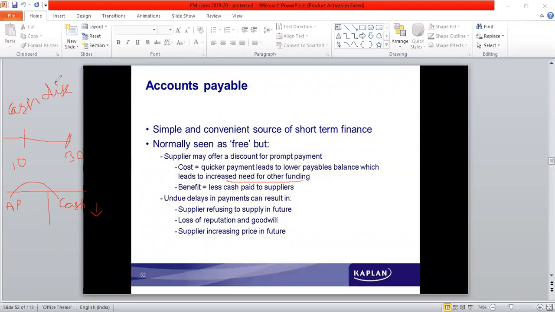But because the supplier comes out with a cash discount policy, to avail that benefit, they forego the benefit of paying it at a later date. So they utilize all their cash balances to make the payment to the supplier. Since they are making the payment, they would be short on cash availability. So since cash is not available, they again have to find sources of finances to raise the cash amount so that they can meet their day-to-day expenses. So that is the scenario. The benefit they are getting is the cash discount.